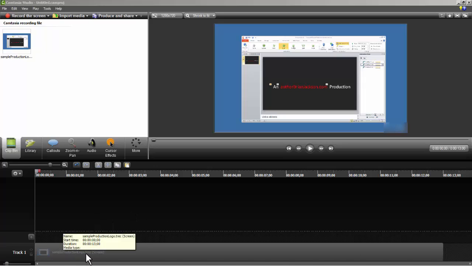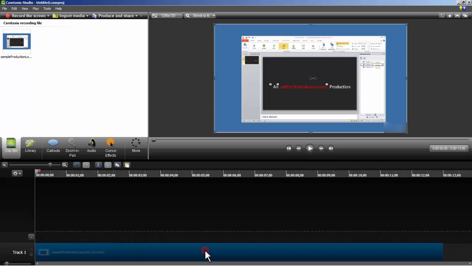Now here it is. It's a bar across the bottom that is our video. It's rather unique in the sense that it has no audio. I recorded no audio during this because I didn't want any accidental sounds coming in through the mic. And what we're going to do now is trim it up. You can see here in the beginning, we're seeing in this window what the video is going to look like.